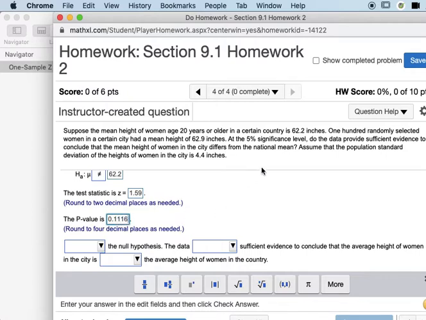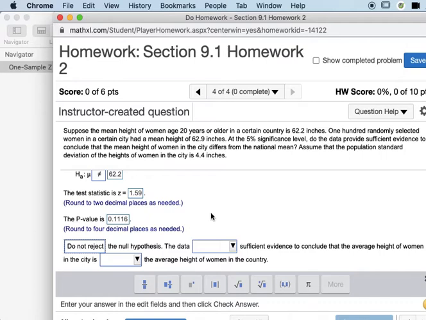So, what is this telling us about the situation? Well, remember we are comparing our p-value to our alpha, or our significance level in the problem. This is asking for a 5% significance level. If the p-value is greater than alpha, then that means that we cannot reject the null hypothesis. We need the p-value to be less than alpha in order to reject the null hypothesis. So we are not rejecting the null hypothesis.